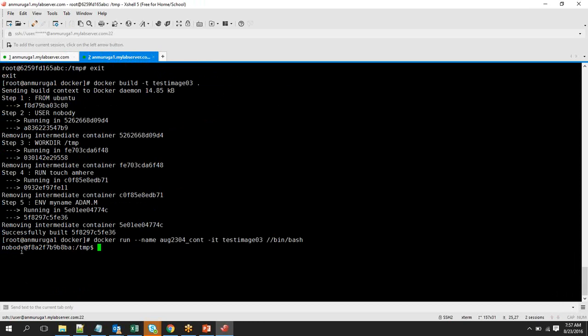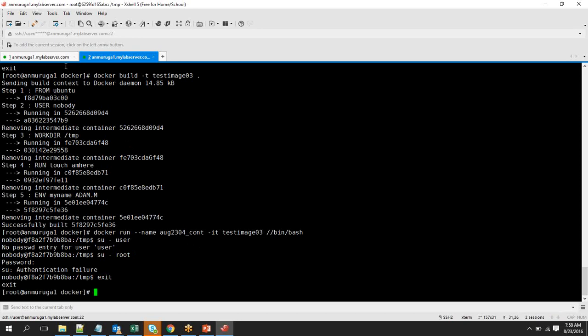Suppose at any point of time you don't want this, you can again use the su command and specify the user ID of whom you want to use, so that you will be going back. Anyways, root access is not there, but rather than working on the same ID, you can change it. That's why you use nobody, because there are certain containers where you want to run with some special account which has all the permissions, then you have to specify that.